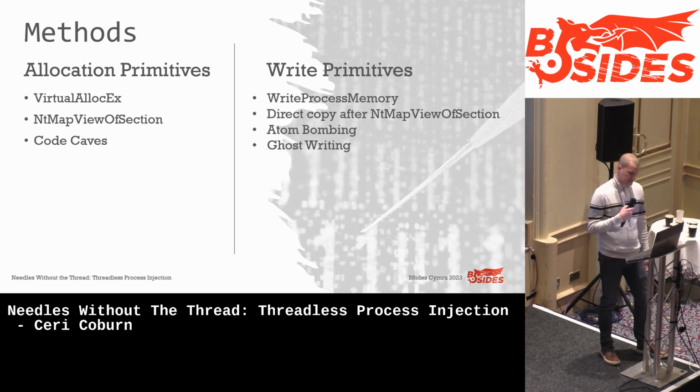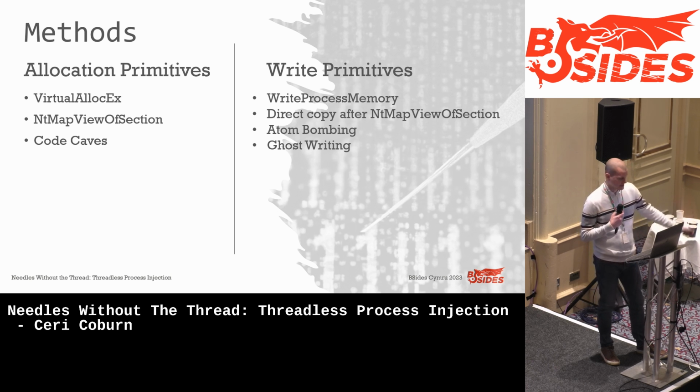And so code caves then is not an allocation primitive as such, because a code cave, by its very nature, already exists within that foreign process. A good example of a code cave is the bytes in between various functions. A function might align on a 16-byte boundary, for example, so you may have a space for injecting code in there. The disadvantage of code caves, of course, is the space is very small, so injecting your 300K beacon into it is just not going to work. Then we move on to write primitives. The vanilla API used in this process is WriteProcessMemory.